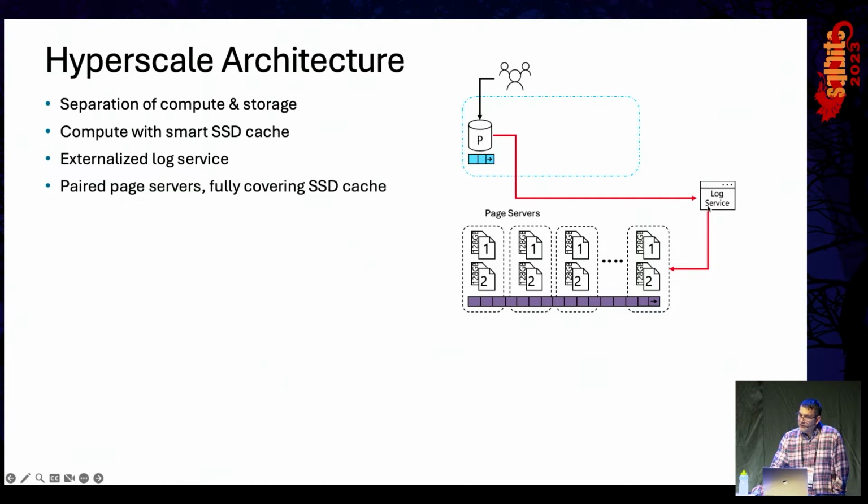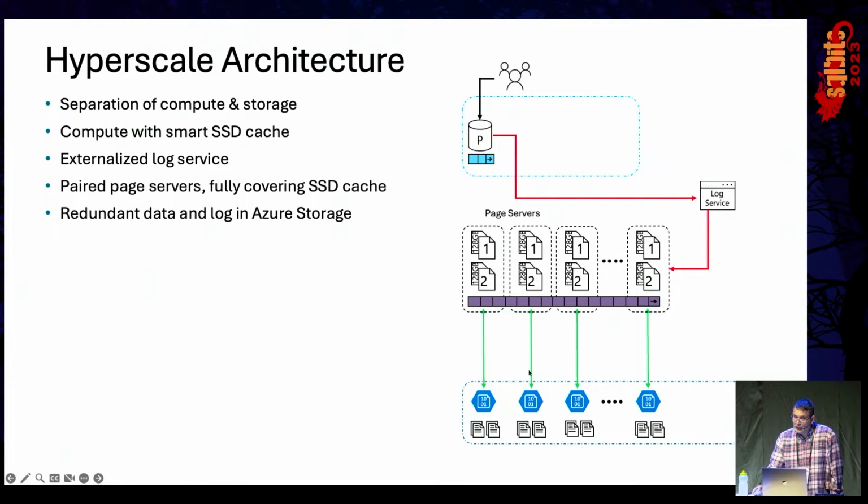And so this log service then, as you insert update data, passes that data to the page server layers. And that data tier is caught up with all the changes, if you will. And then there's durable storage, which is Azure Blob Storage, which is for retention. Or if you have to restore another copy, we actually do that from Azure Storage. Similarly, backups are actually snapshots of this Azure Storage. So backups are never taken on compute. So you're saving precious resources on compute to service more of your workload.